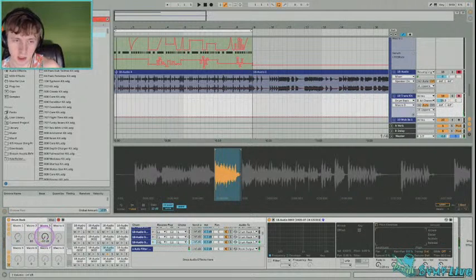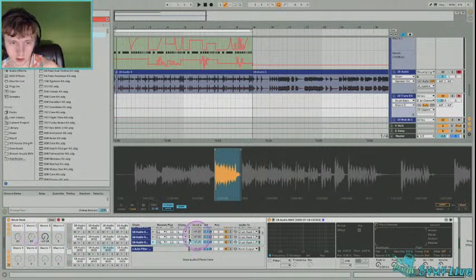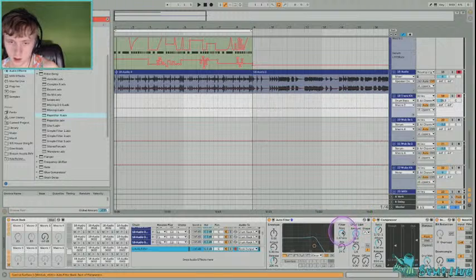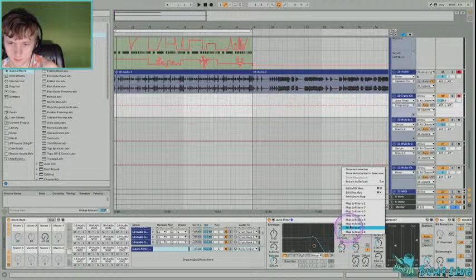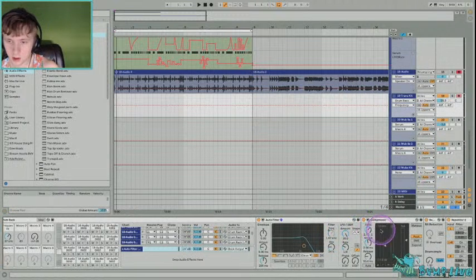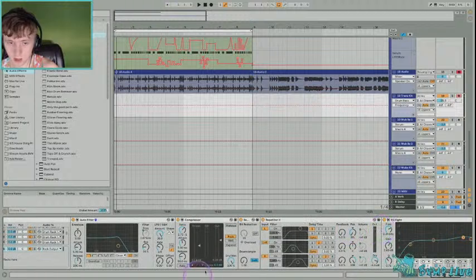So that could be like the extra notes. Okay, what else could we automate in here? Auto filter frequency, of course. I'll map that to macro 1. And I will map the downsampler to macro 4.